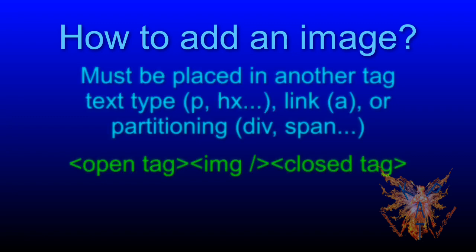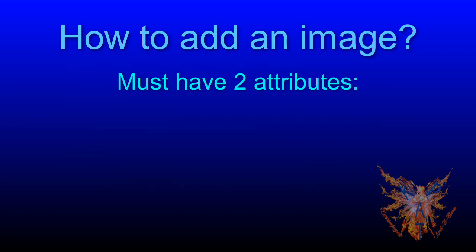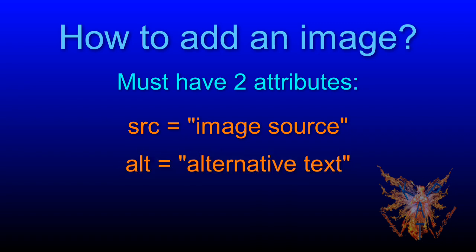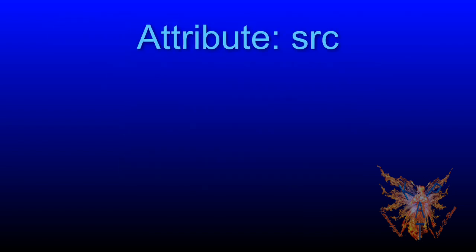Before going further, the img tag must imperatively have 2 attributes. They are src, which will define the image file to display, and alt, which will display a text instead of your image, if this one could not be downloaded, or cannot be displayed by the host browser. Let's detail them. First, src, like source, which will define the location of your image file.